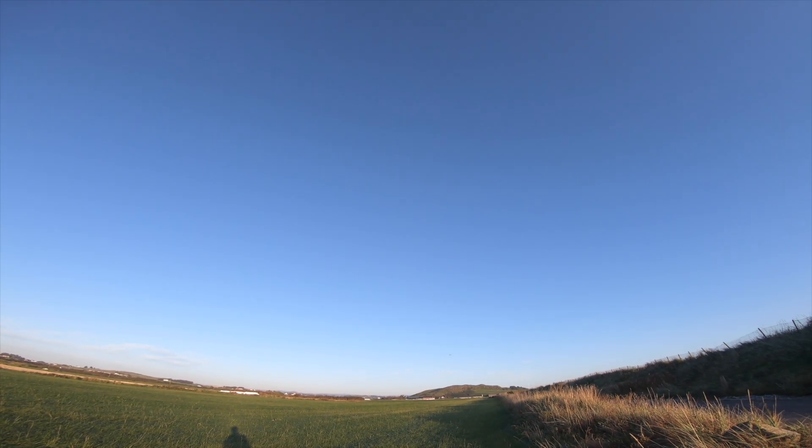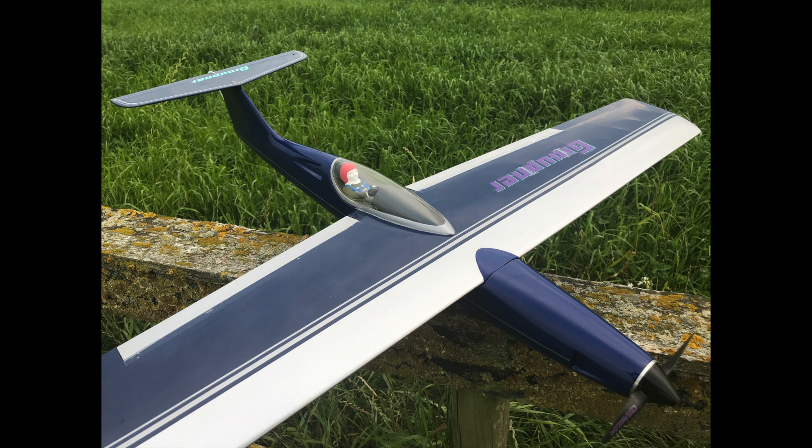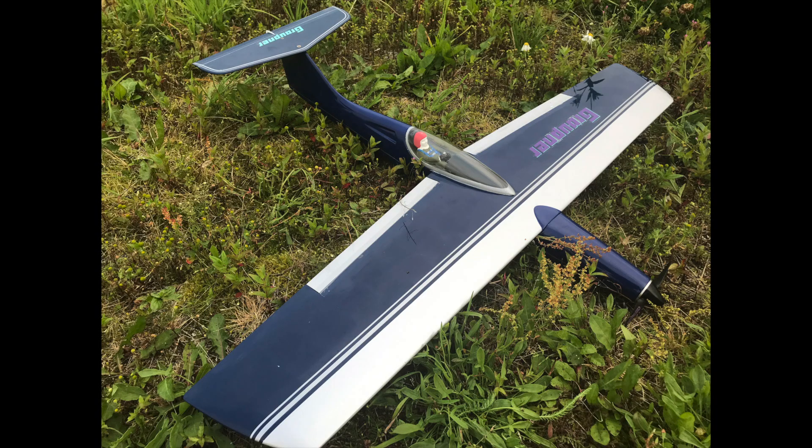This thing is fast and fun. The Graupner Racerat came out in the 1980s — it was the first electric plane kit that I bought. Having spent a lot of time building balsa models with buggy motors and lipo batteries, Graupner came out with this one. It had a plastic fuselage and a built-up wing, but the plastic fuselage started cracking over time and you couldn't really fix it, so the model didn't last too long. I missed it — it was a great model — and then one came up on eBay for sale.